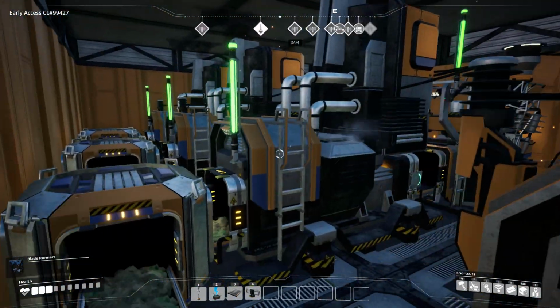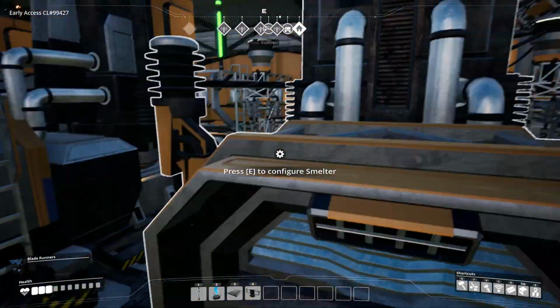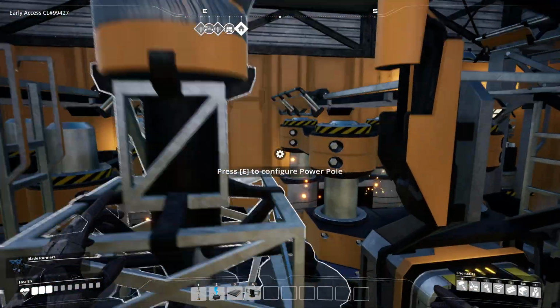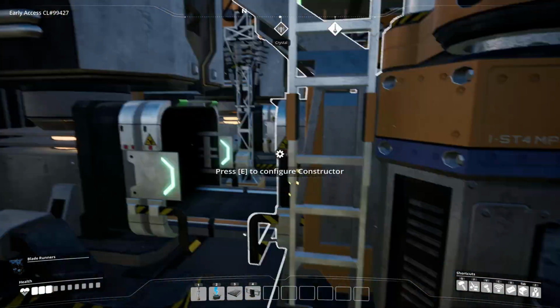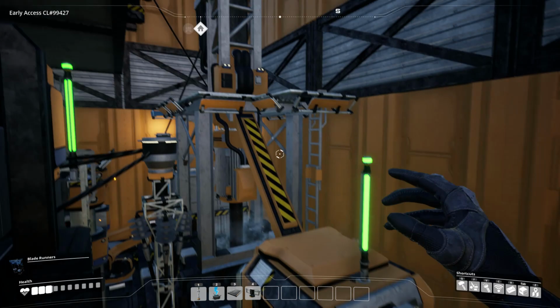It's just 4 smelters on half. I tried to fit 2 smelters, but it ended up taking the same amount of space anyway. So I thought, well, I may as well just put 4 in and halve their power output. We've got all these constructors producing wire. Just happy days. And obviously here's the miner here.